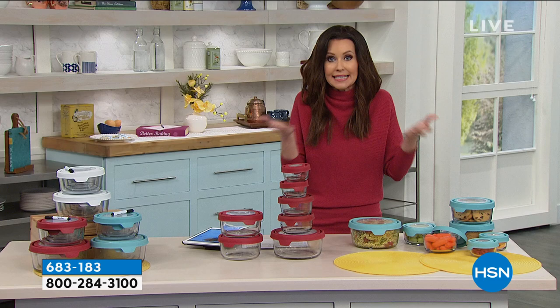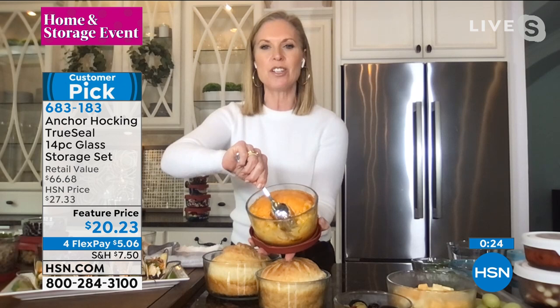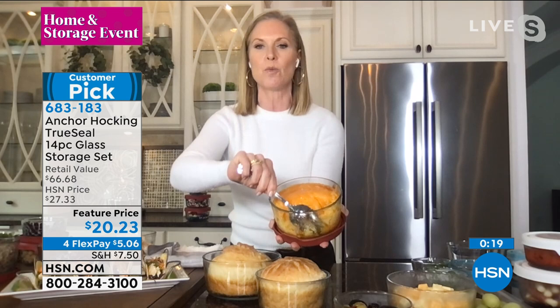It's glass, so you can use this up to 425 degrees in your oven. This is cheesy macaroni and cheese — look at how easy this pulls apart, so very easy to clean whether you throw it in the dishwasher or hand wash it. It's saving you time, saving you energy. And we actually baked gorgeous breads — look at the browning on these — absolutely gorgeous.